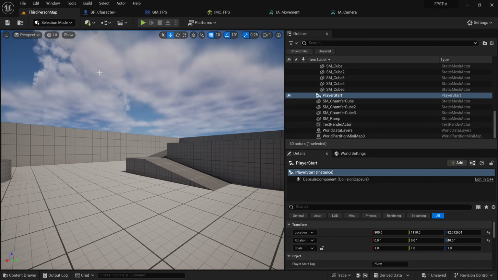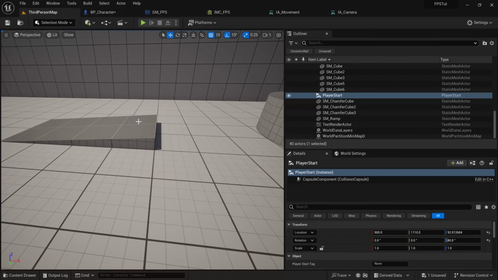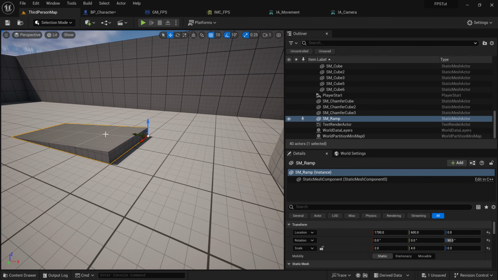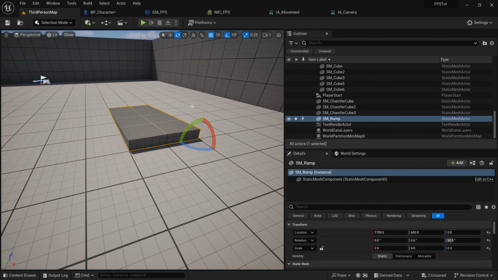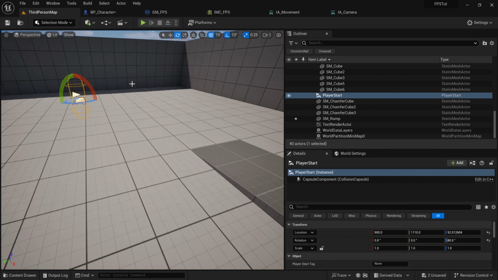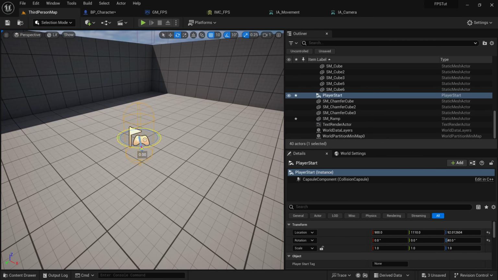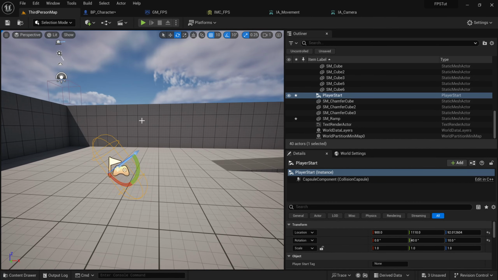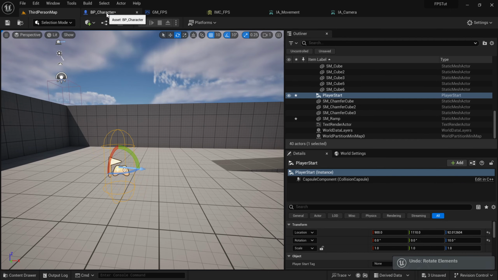Now, pitch is basically the up and down rotation, you could consider it. So if I go to a random object and I press E to go into rotation mode, pitch is going to be this axis right here, in the case of the character at least. And then our yaw is going to be this axis right here. So that's going to be exactly where we want to rotate. We're going to want to rotate around the character when we look left and right, and then up and down whenever we look up and down. We're not really going to be rotating the entire character with this. This would be a little bit weird. We want our collision to stay exactly the same. We're going to rotate the camera instead.